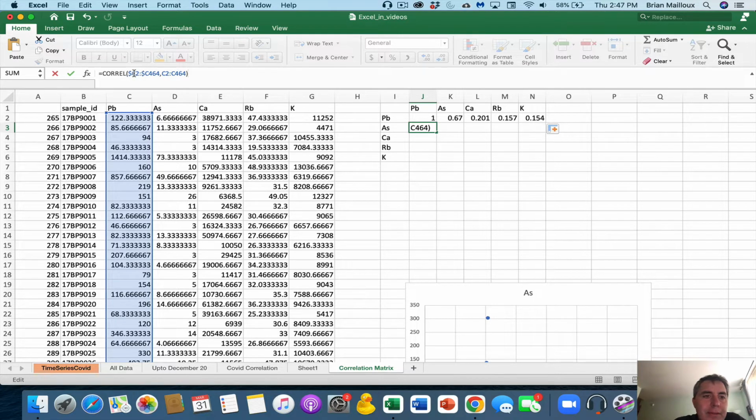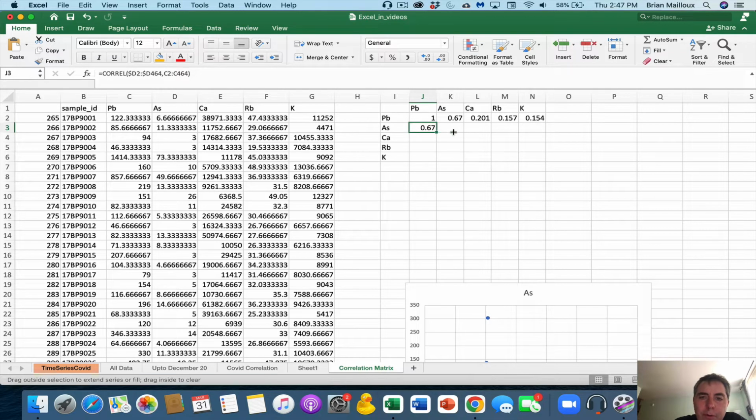So we're going to make that D as our fixed one, right? Hit OK, and then it should look good. And if we scroll it across, we should get arsenic, arsenic 1. Yep, arsenic, arsenic's 1. And look, arsenic lead is the same as lead arsenic, right? It doesn't matter. The correlation is the same, right? So you can see it's a symmetrical matrix.